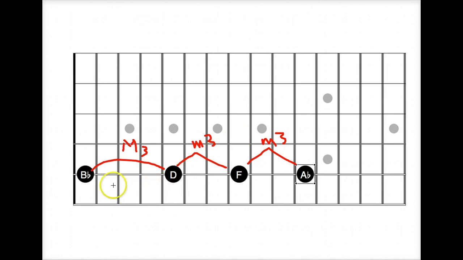You could also look at it this way. You've got your minor third there. From here to here is your perfect fifth. And then from the root to the seventh is a minor seventh. There, and that is B-flat dominant seven.